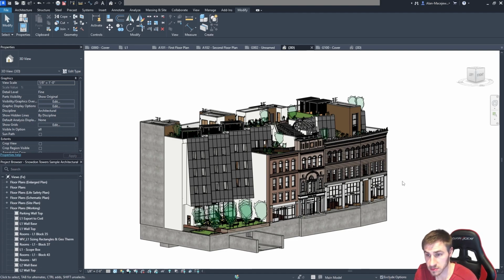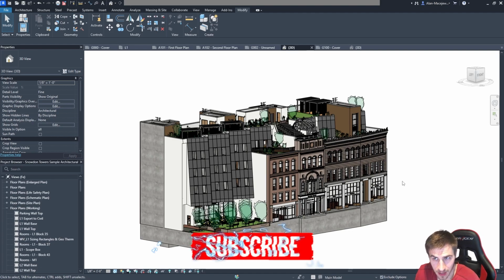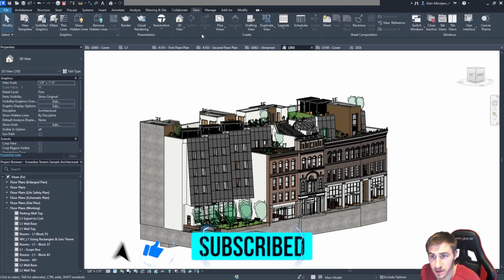Cool. Great. That's cool. But how is that? Well, if I go to the View tab, it is everything and more that you wanted. It has its own dedicated button right here in the View tab.